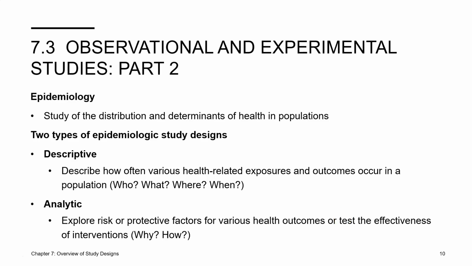Epidemiology is the study of the distribution and determinants of health in populations. There are two types of epidemiologic study designs: descriptive and analytic. A descriptive study design really is meant to be a prevalent study. It describes how often various health-related exposures and outcomes occur in a population. So these are questions like who, what, where, and when.